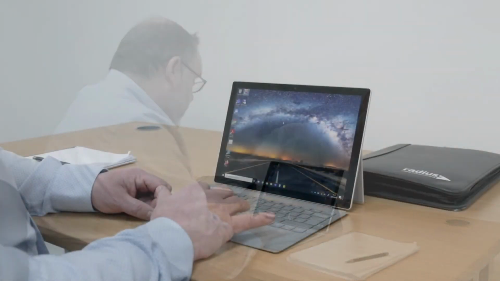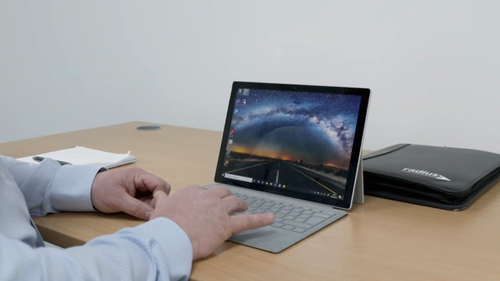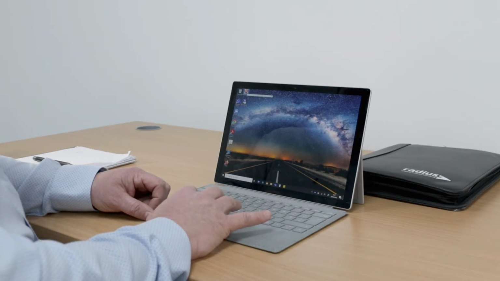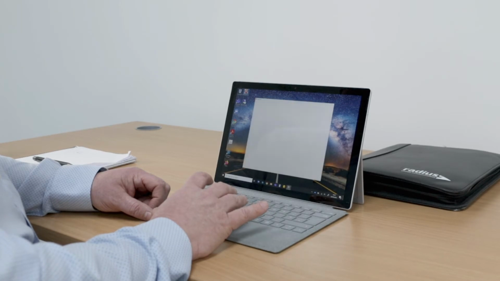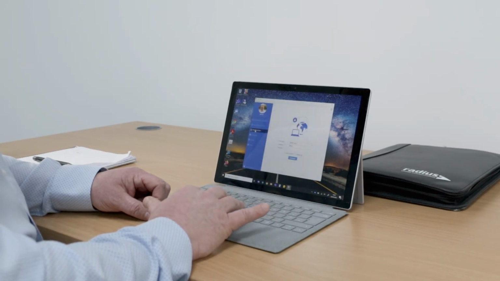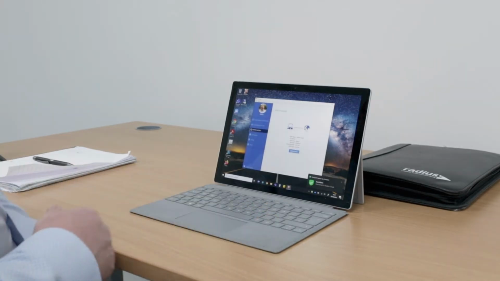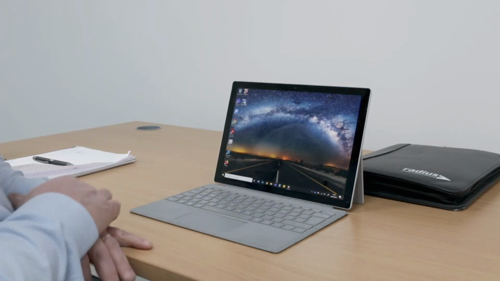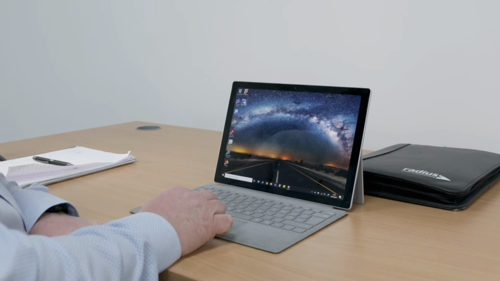So now I'm working from home, and I want to pick up where I left off and use my virtual desktop, which is located in the cloud. In order to access the Radius Private Cloud, I need to launch the secure VPN client to establish a connection to that server and that environment. Launch the client, choose remote access. Now the VPN connection is established. I can minimize that, and now I can launch my Radius Cloud environment.